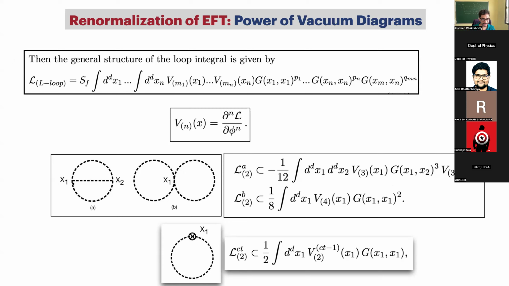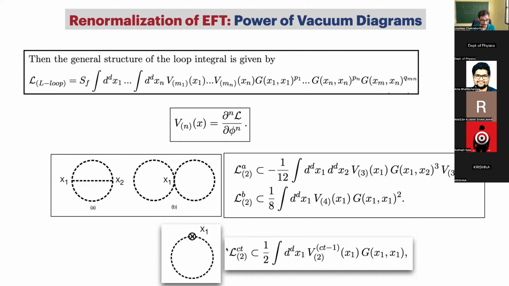I have 3 Green's functions between x1 and x2. That's why I say G(x1, x2) cubed. I have 2 three-point vertices. I have V3 at x1 and V3 at x2. That's all. Another diagram is called the infinity diagram, where the 2 blobs are attached at x1. Now you see that this is one Green's function. There's another Green's function. So I have a G squared, but both are at x1. So x1, x1. And then I have a 4-point vertex here. And how do you calculate the vertex factors? In the same way, you take a functional derivative of the Lagrangian with respect to fields. These are the pure 2-loop diagrams.